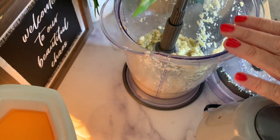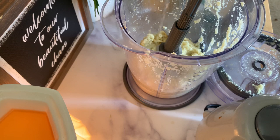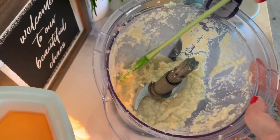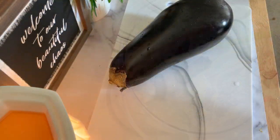Now we want this very creamy, so if it's having a little trouble getting that consistency, add a little more water, just a splash at a time, and we're going to blend again. Okay, so now that looks perfect. We're just going to set that aside and prep our eggplant.